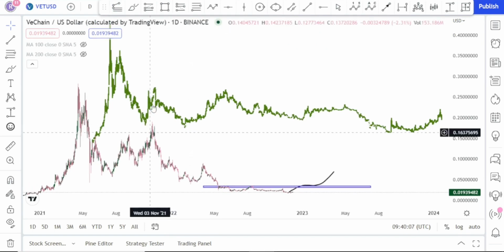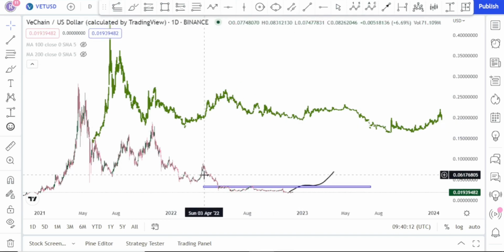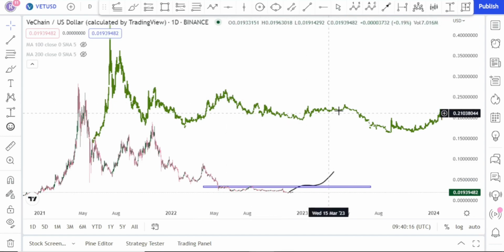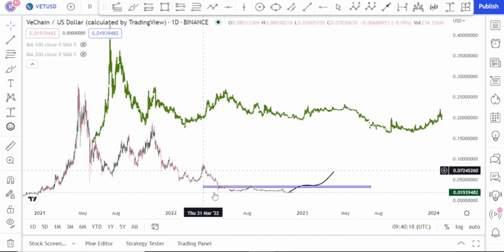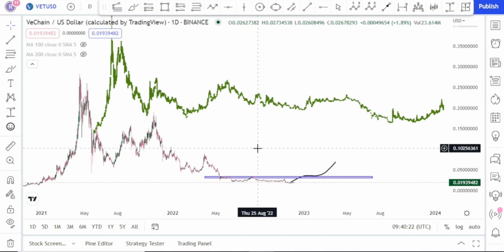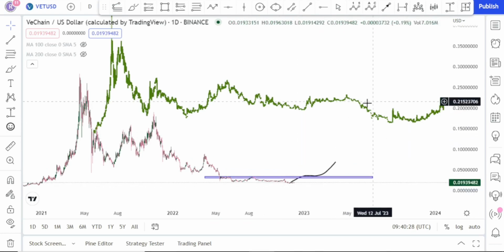So this would be your structure right here, and then finally you try to set a new high, which is this one, and then you capitulate right here. You have the same thing here, your capitulation. These things are coming into confluence in my own opinion, because we've got a Wyckoff accumulation structure at the very bottom here, which you see almost the same thing. We didn't have a Wyckoff accumulation structure on the gold price.